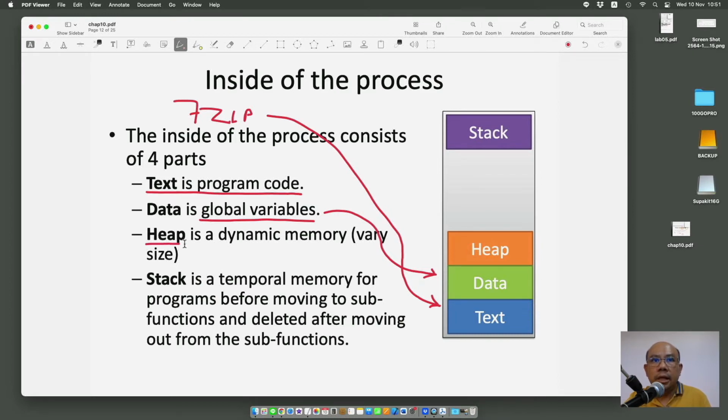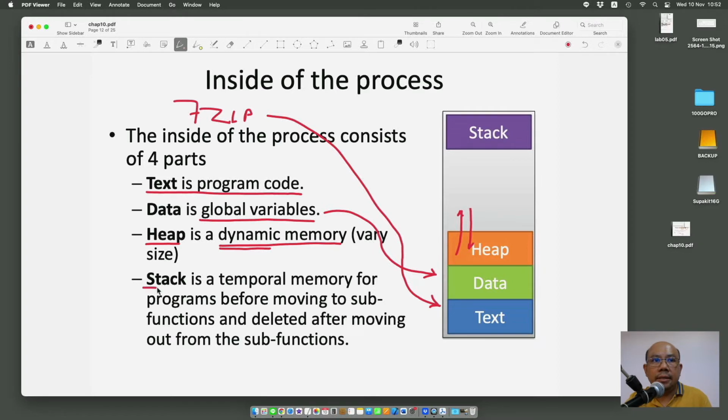What is the heap? The heap is dynamic memory. Dynamic means the heap can grow and shrink in size, depending on what the application is using. For example, when I open a large file and zip it, maybe the heap grows to process the large file.